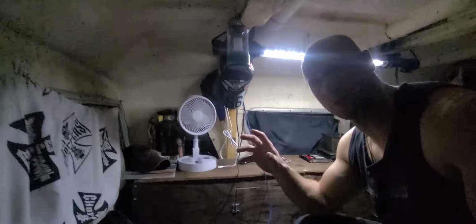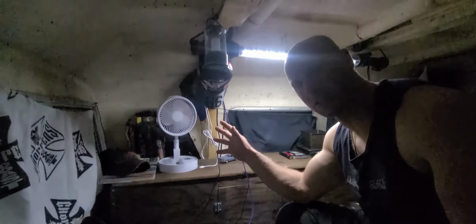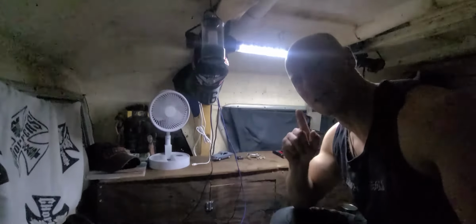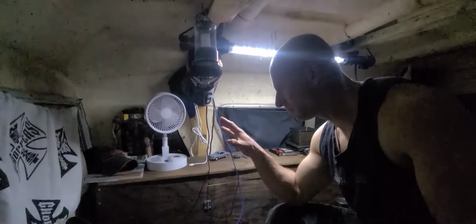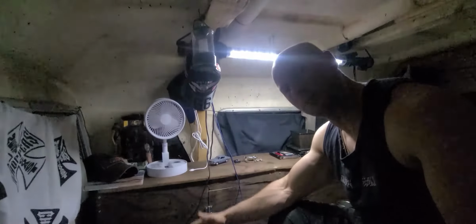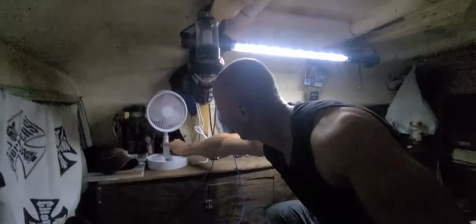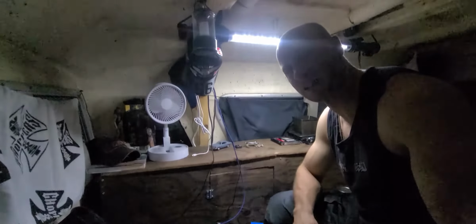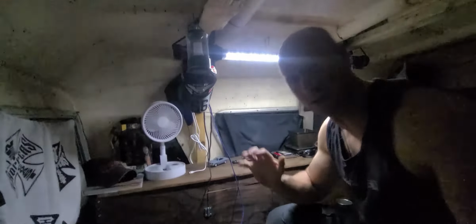Can't remember how long it takes to charge, but in here I've had it on all night and no mosquitoes bugging me. Nice temperature, feels pretty good inside the truck house. Tonight camping, I'm kind of curious about putting it to the test. Put it on the bike, bring it with me, and set it by my head when I'm camping, see if it'll keep the mosquitoes away. If so, hey, it's not too big, it's portable enough to carry on the KLR. So that's what we've got planned tonight. Stay tuned, more to come. Cheers.